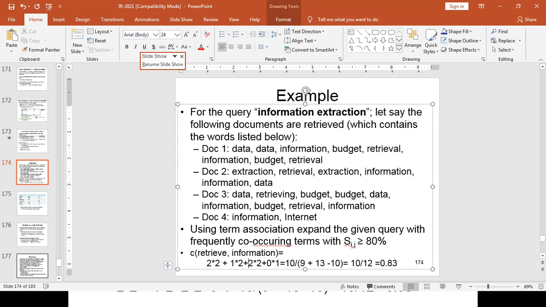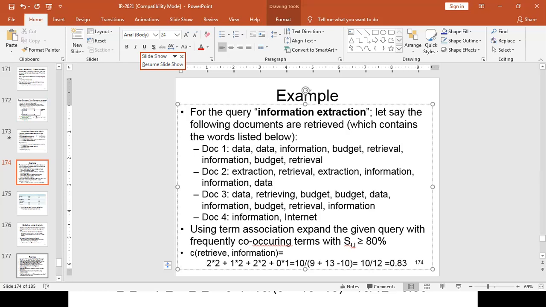In the third document, there is retrieving and retrieval 2 times, information 2, 2 times 2 is 4. The fourth document doesn't contain retrieval or retrieving, but there is information 1 time, so there is no change in this case. Again, retrieve with information is also 0.83.